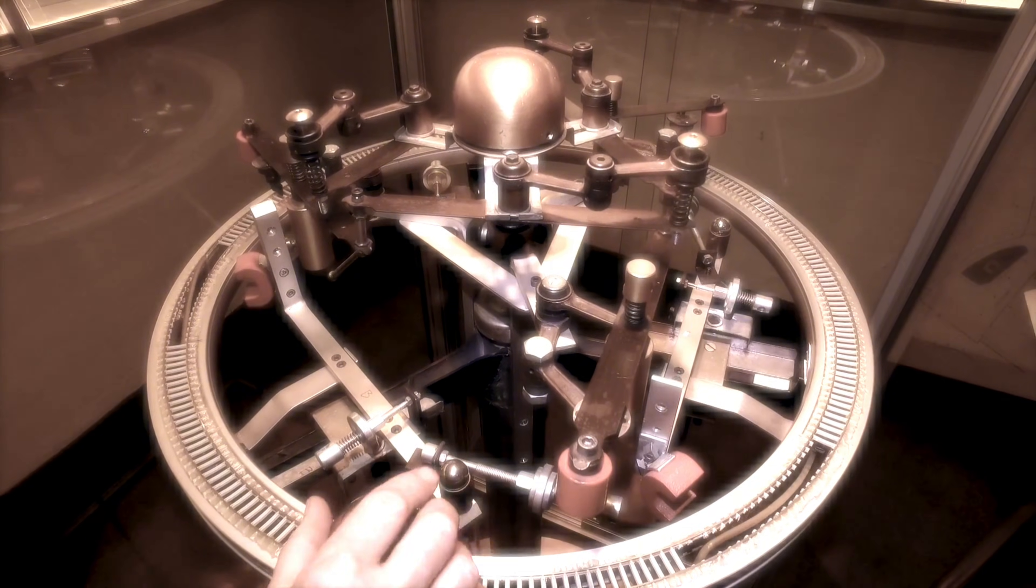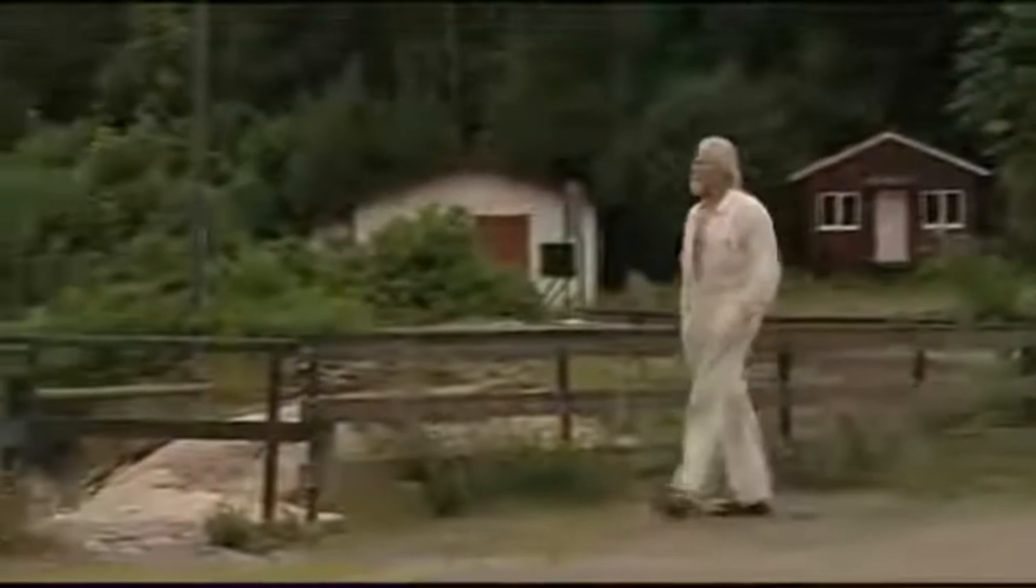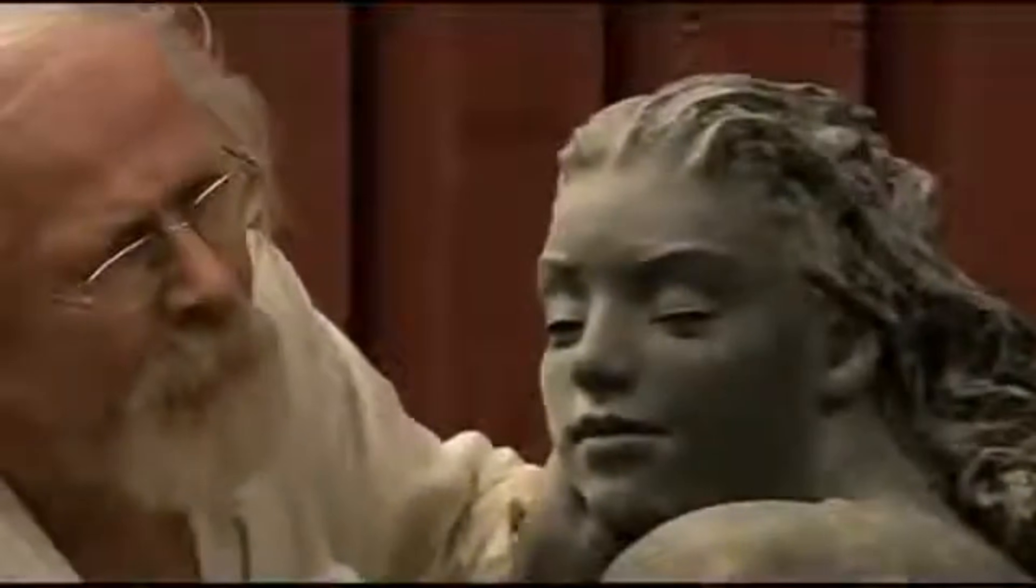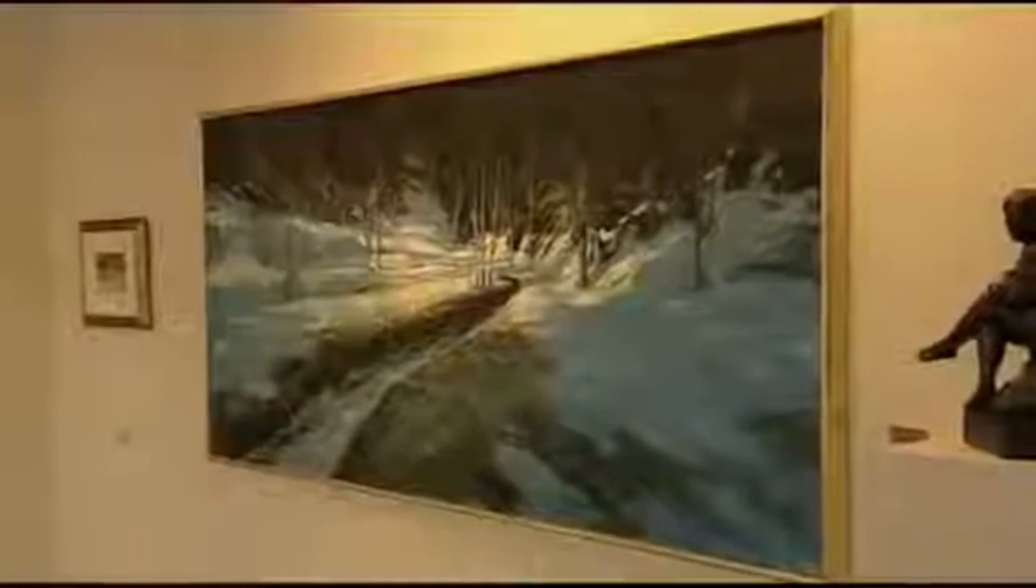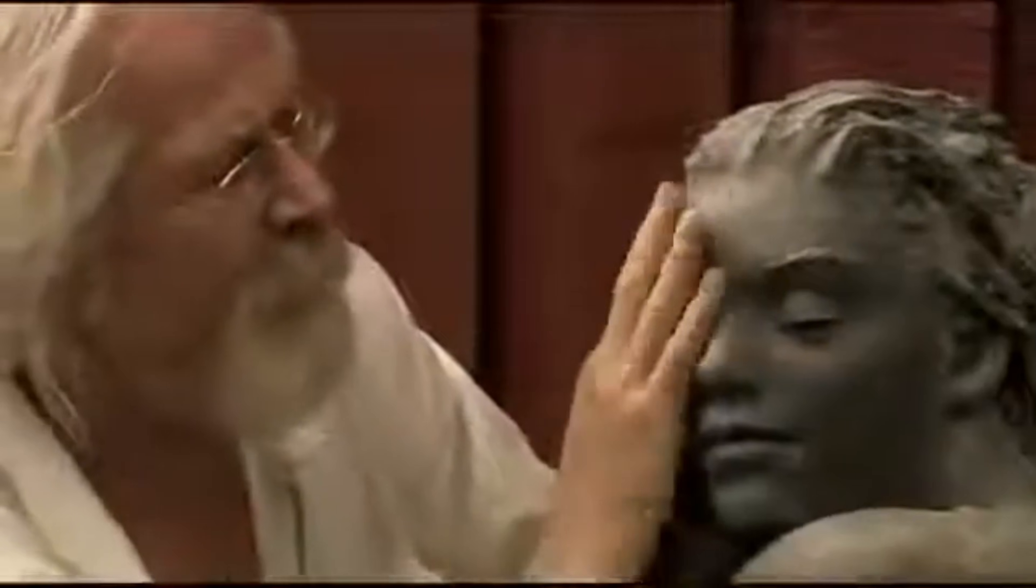Finsrud imagined the next step, hooking this perpetual motion mechanism up to a generator. He pictured adding a tiny arm or paddle that the rolling ball would strike each loop, turning a small dynamo or turbine. The idea was explained in the documentary. If somehow the machine ran at 100% or greater efficiency, then that arm could spin and produce electricity. Fans quickly took it further. Some dreamed of lighting up the whole house, charging phones for free, or running motors non-stop. Finsrud himself hinted that on the right scale, his invention might power entire buildings. He quietly told people he felt he was tantalizingly close to tapping unseen energy, perhaps harvesting a bit of the universe's boundless supply.